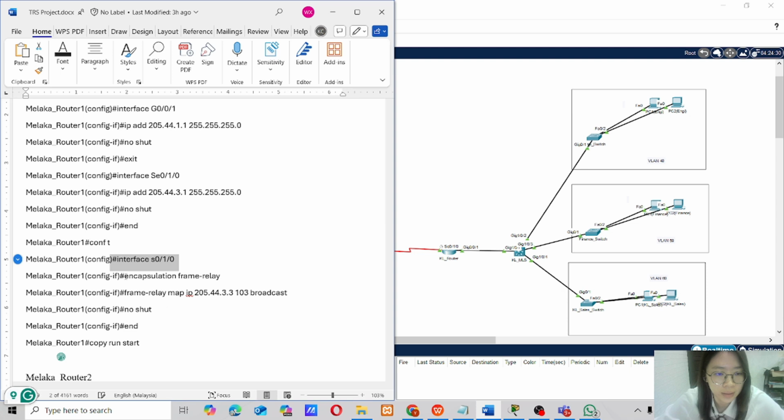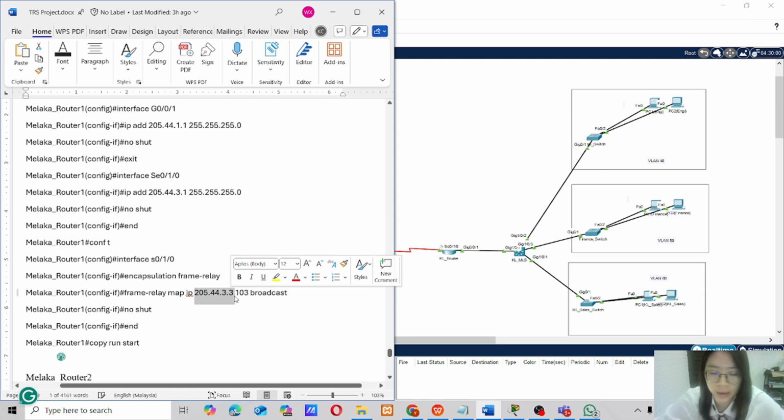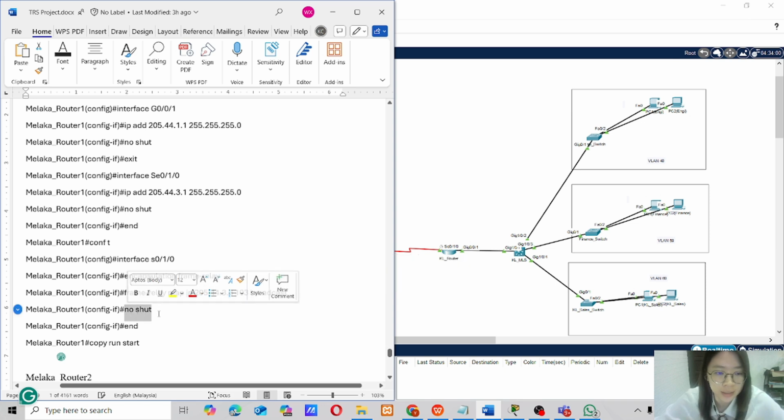We have to enter encapsulation frame-relay and frame-relay map IP. This is the IP of the KL router, and this is the DLCI 103 from 1 to 3, broadcast, and we have to no shut so that the interface will not shut down.